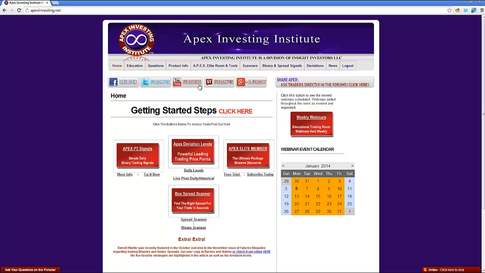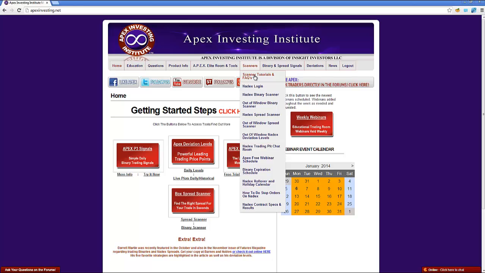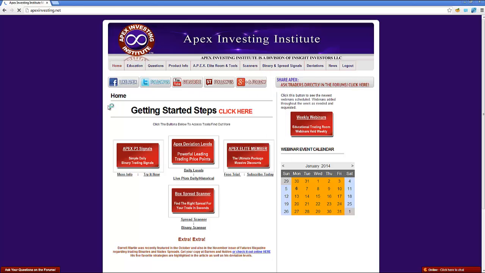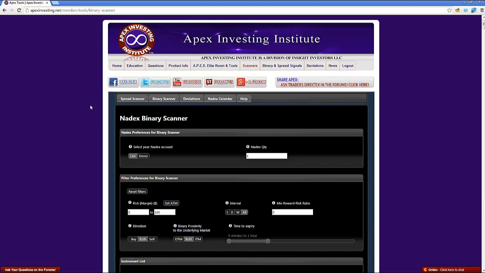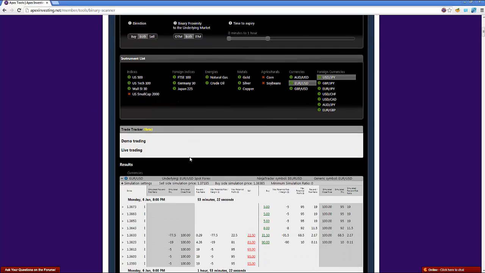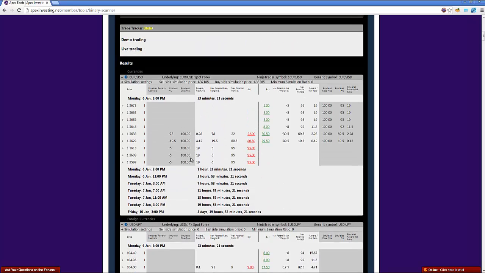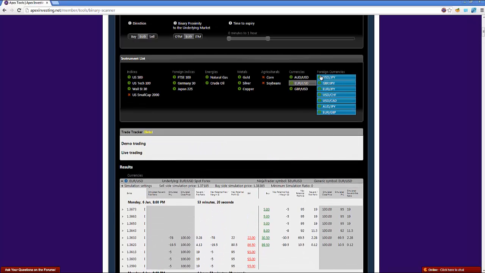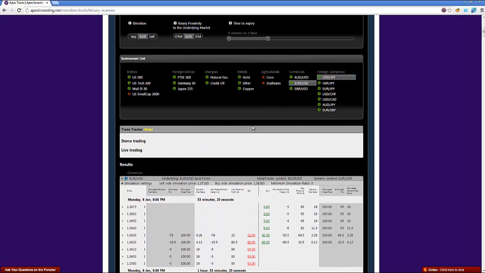There's also another tool in here you can take advantage of, and that is the scanner. And so we'll be using this a little bit tonight as we talk about premium collection over on Nadex. And over on the binary scanner, I'll show you how to use that to help you quickly and easily find the contracts that you want to trade. And tonight, we'll be focusing probably on euro dollar and dollar yen. If we see any trades, I'll definitely hop in on those. And I have the charts up on the other screen. But anyways, those are the two instruments that are open every single hour on binaries in the evening.